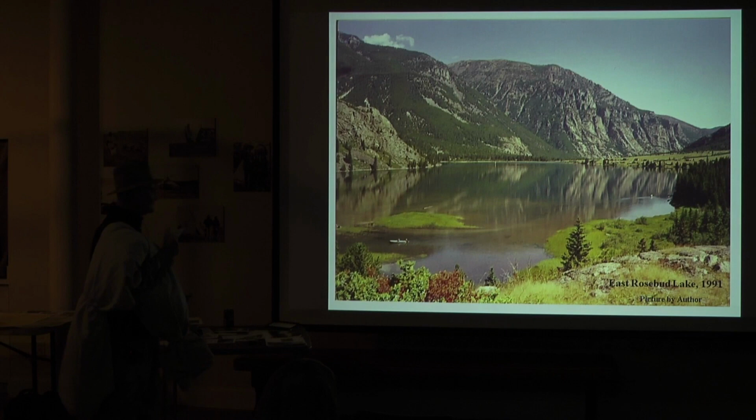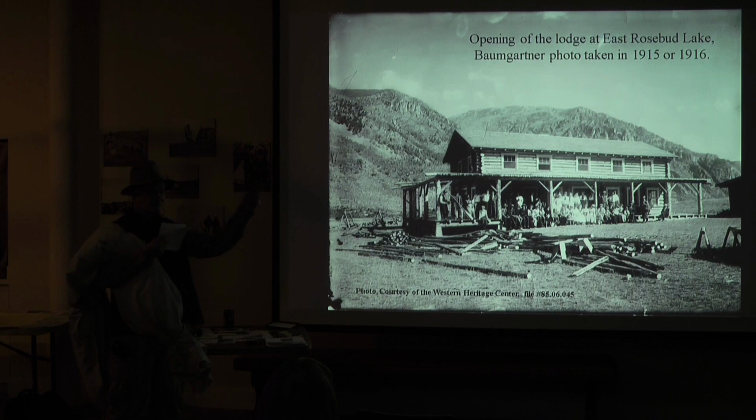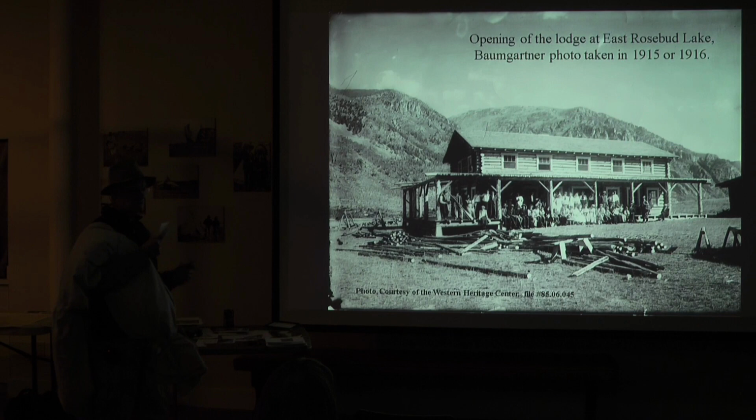But one of the locations that they started from, in more cases than not, was, of course, East Rosebud Lake. And we're at the upper end, and we're looking down. And this actually is my dad in a boat. He came up to give us a ride, and we just waved at him and walked back. But we had fished on up to the next lake or two. But anyway, at one point, they eventually finished the building up there. I'm sure everybody here has probably seen that. It's a beautiful facility. In fact, we gave this program one time in that building, didn't we, Jeff? Yeah.